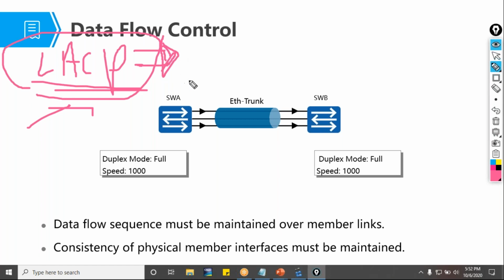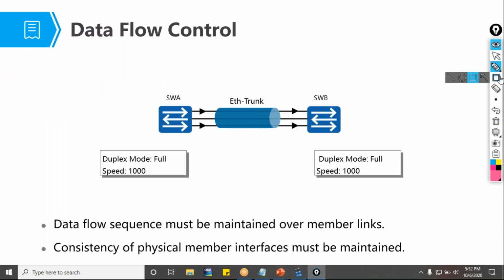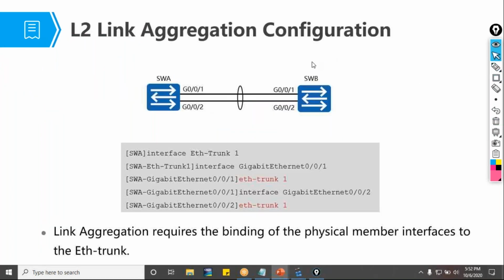But in manual mode, if the active link fails or breaks down, you have to manually add another interface to replace the broken active link. In LACP mode, the protocol helps, so it's recommended to implement static LACP mode. Thank you for asking.